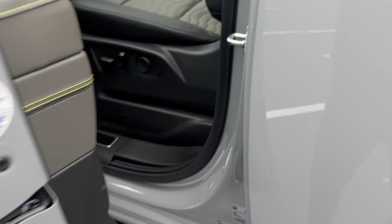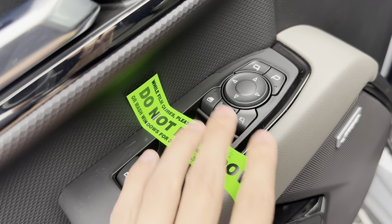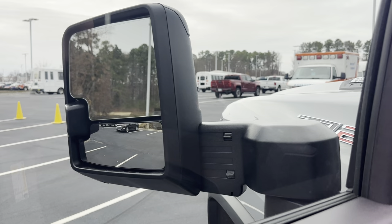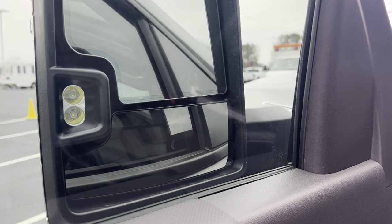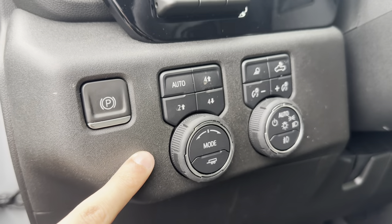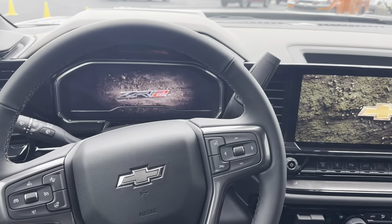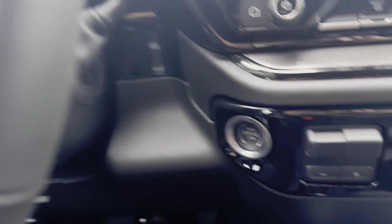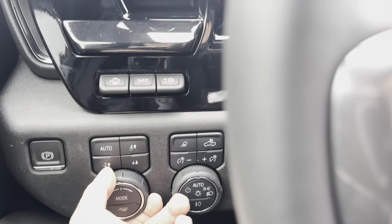Let's go ahead and hop inside the driver's seat, start it up, and then we'll go over some features. First thing you'll notice is you have the Bose audio system. Before you start up, you can see this cool little animation on both screens so you can remember that you're driving a ZR2 — not just any regular Chevy. We'll go ahead and start it up with our foot on the brake. With the different drive modes, you can just flip it to the left or to the right.